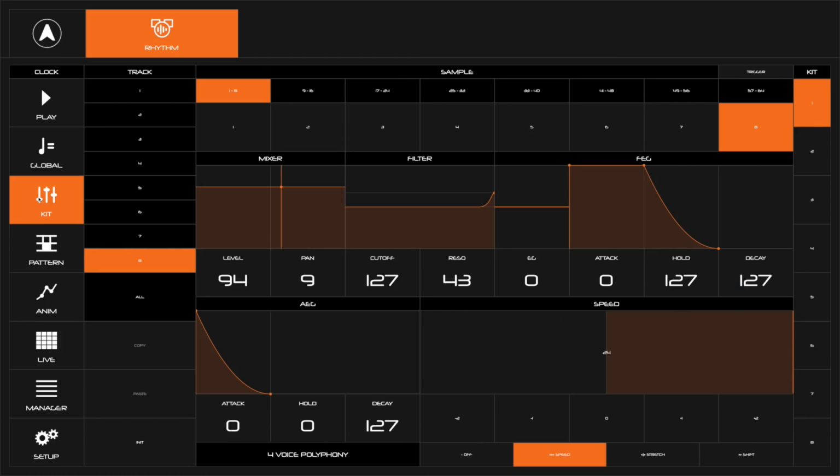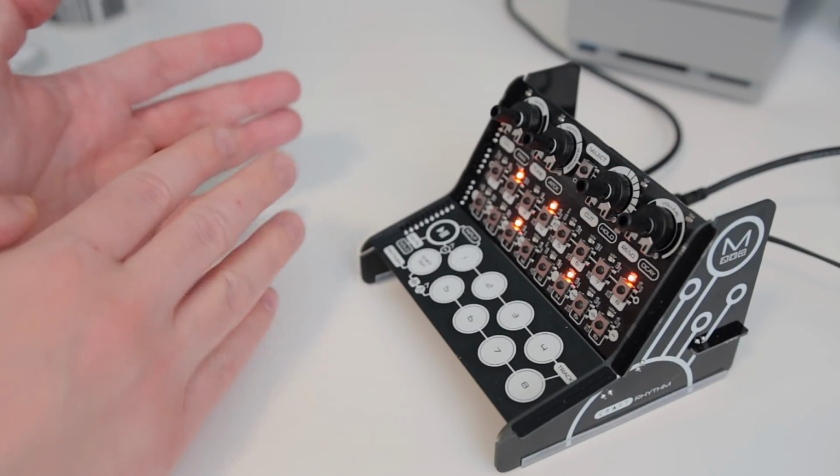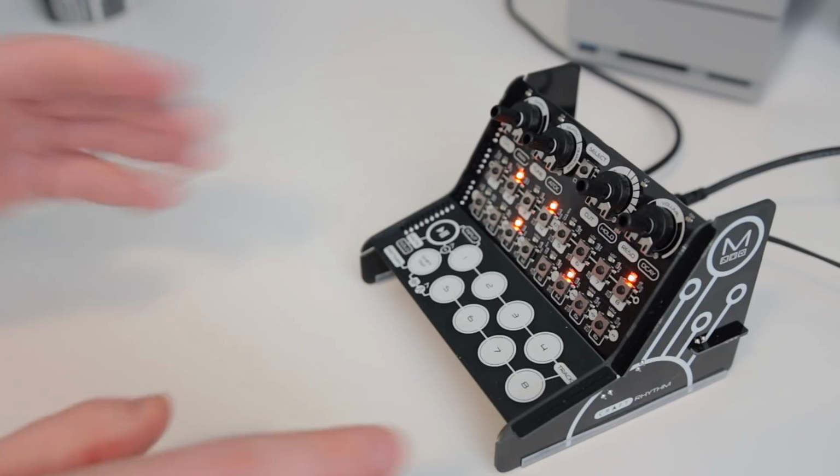Next up, we have the kit structure. And for anybody who's familiar with Electron devices, you know that the kits work as a sort of save state for all the samples that we're using, for all 8 samples. So basically what you can do on the device itself is quickly switch between different kits of sounds in order to change up the sounds drastically. So you can have one kit with one kick drum on track number 1 and one kit with another kick drum on kit number 2. So you can switch between them very quickly.